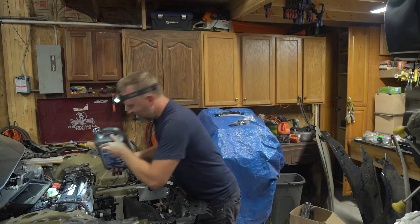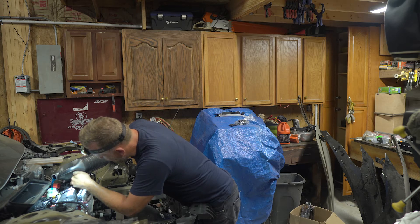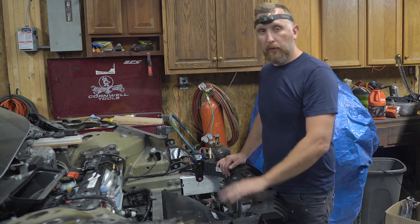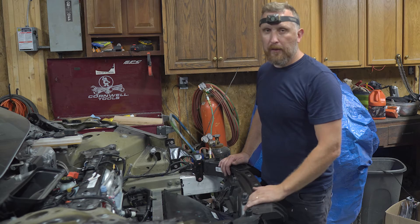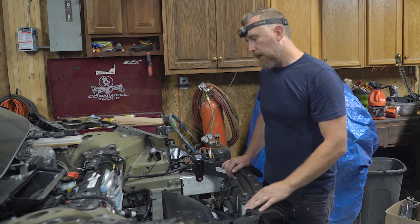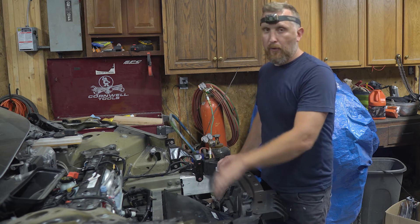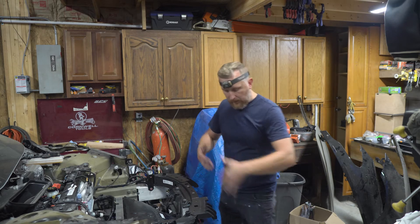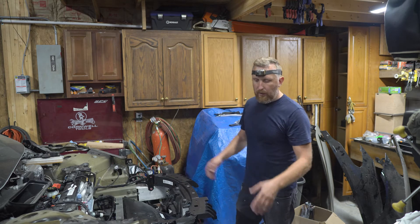So far so good. I filled up the bottle all the way to the top — pretty much all the way to the top. Because once I fire up the car and the valves open, it will still purge a little bit more air and the level is going to drop. I would rather overfill the system at this point rather than underfill. Now this is done and let's get to the next stage, which is assembling the rest of the front end — electrically, meaning sensors and wiring and stuff like that.